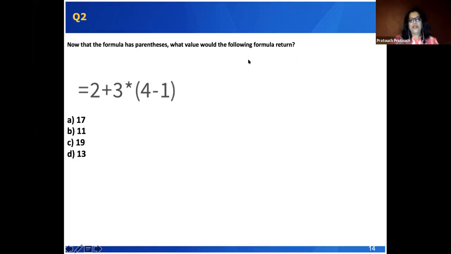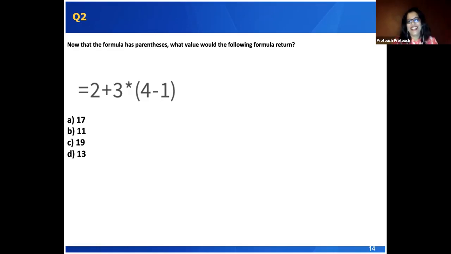So what is the value that this will return? You can have different answers. It's not that you have to copy.